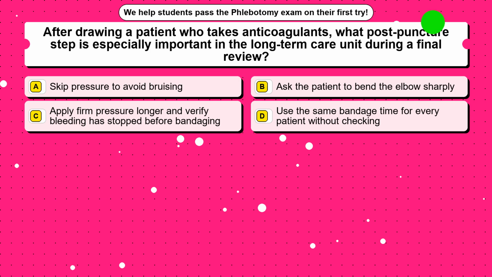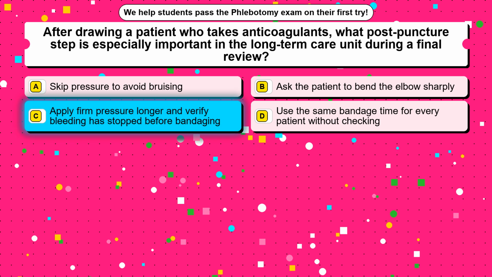Question 38. After drawing a patient who takes anticoagulants, what post-puncture step is especially important in the long-term care unit during a final review? Option A. Skip pressure to avoid bruising. Option B. Ask the patient to bend the elbow sharply. Option C. Apply firm pressure longer and verify bleeding has stopped before bandaging. Option D. Use the same bandage time for every patient without checking.